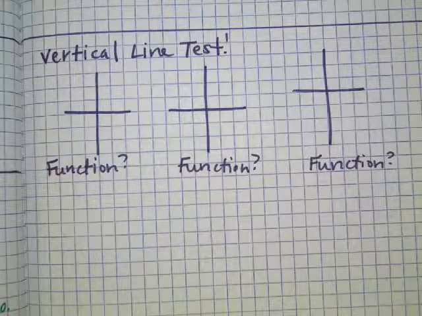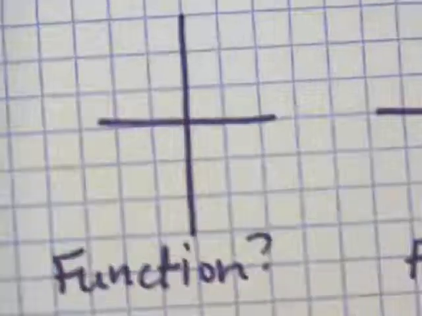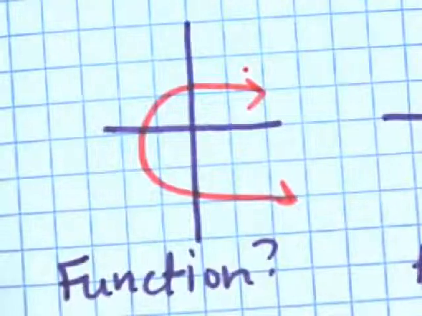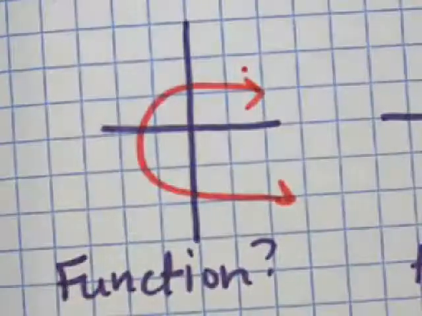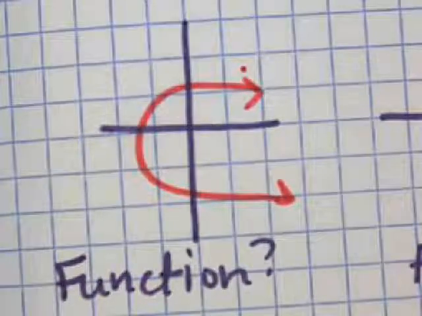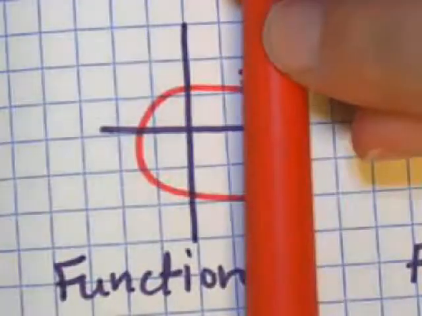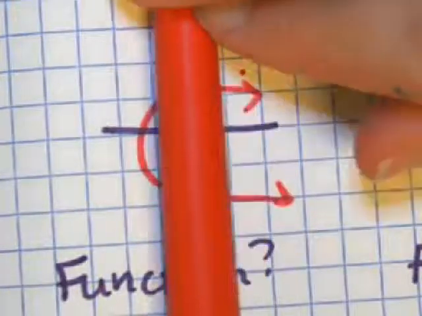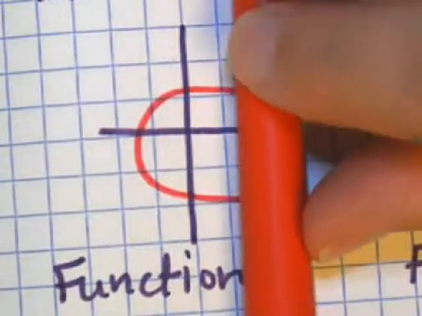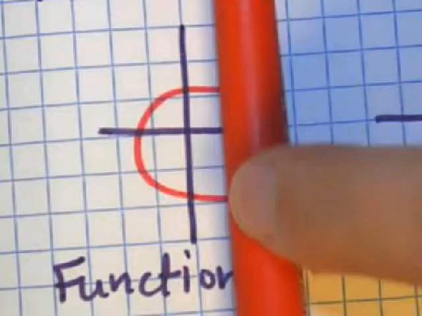Okay, so the very first graph, like I said, it doesn't have to be perfect. It needs to look like this on your paper though. The first graph I want you to draw is going to be a C, like this, kind of. Something like that. And I'm going to use my pencil, or whatever, to determine if this is a function or not by doing the vertical line test. So here's my pencil, okay? And if I slide my pencil all over the graph, and I look right here, how many times does the red line hit my pencil? Twice. It hits it at the top and here at the bottom.